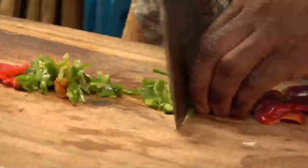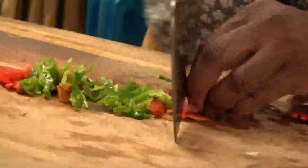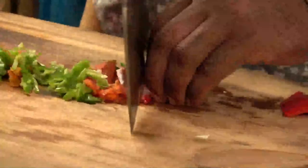sticks. We obviously rolled thin sheets, and now we're going to cut them up into sticks. So what we want is this. It's going to be crispy on the inside. We're going to cook it off a little bit. We're not going to do it just like this, right? But we want it nice and fine, because we don't want too much of a crunch. That is how you take your cooking up to a different level.